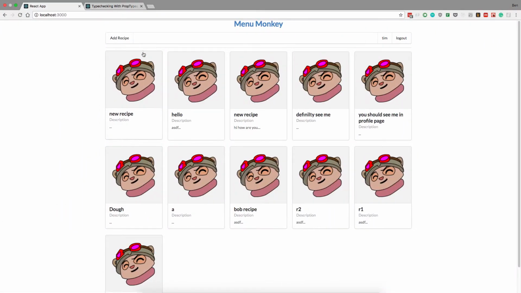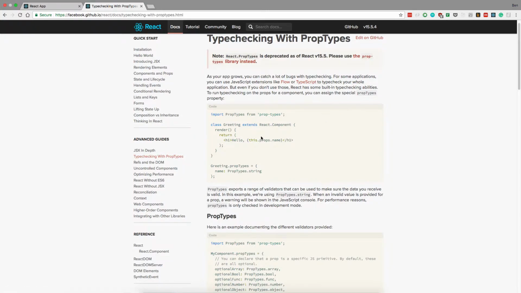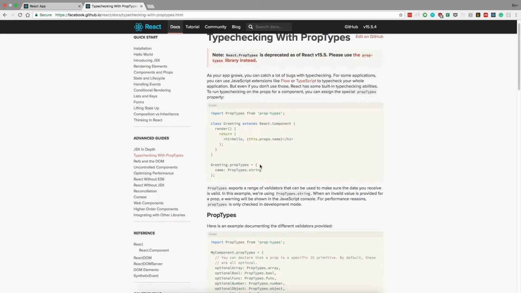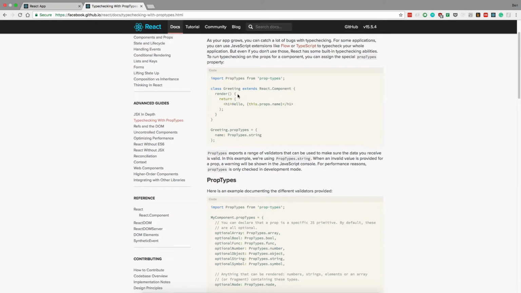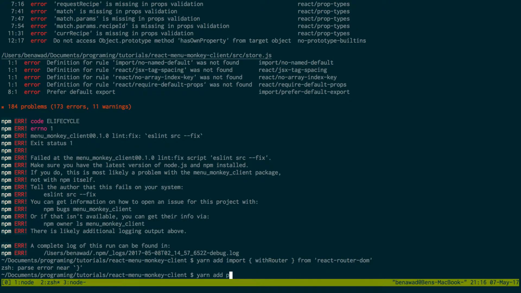So here is what's going on with those prop types that it keeps telling me about. I actually need to install something. We need to install this prop types library, and what that does is we can then set the prop types. We're basically saying our component uses these props and we expect those props to be there. So we can install this guy. Oops, I didn't copy. There we go. So yarn add prop types.